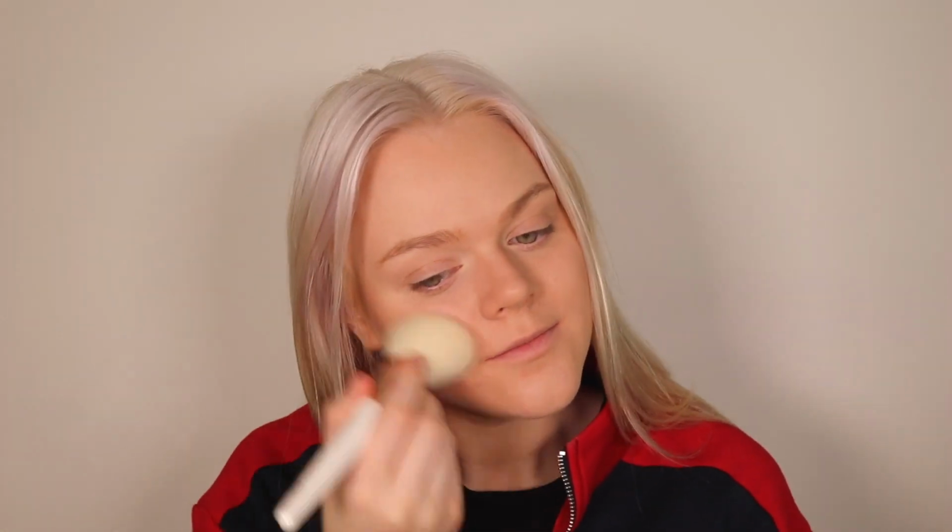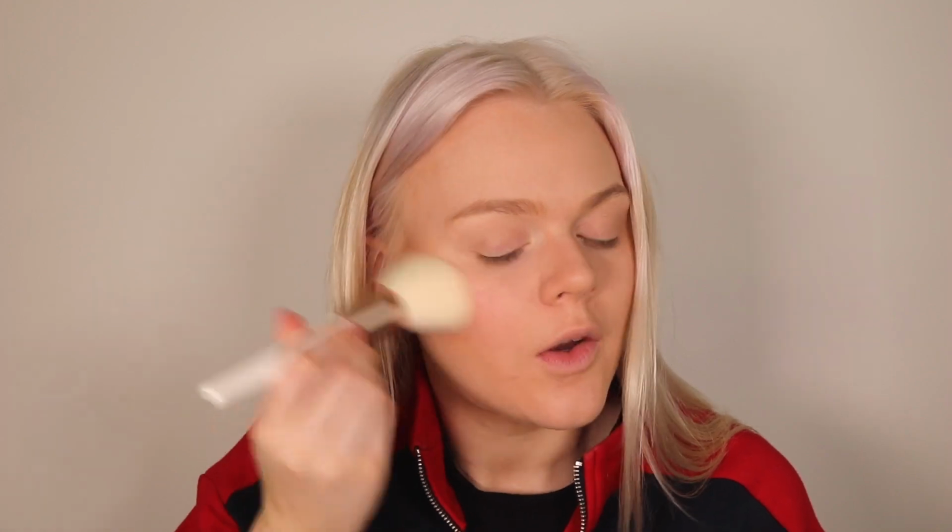Now time for a little bit of blusher just to make our cheeks look a little bit more rosy. I am using my all-time favourite. Now I think I have been using this one as well for like 3 years. And this is the Max Factor Cream Puff Blush in 15 Seductive Pink. And I love it. So I'm just going to apply a little bit of that to the apples of my cheeks. I literally love this brush for applying blush just because it fits the shape of where you need your blush to go, so it makes it so easy. I do apply quite a lot of blush just because I love it.